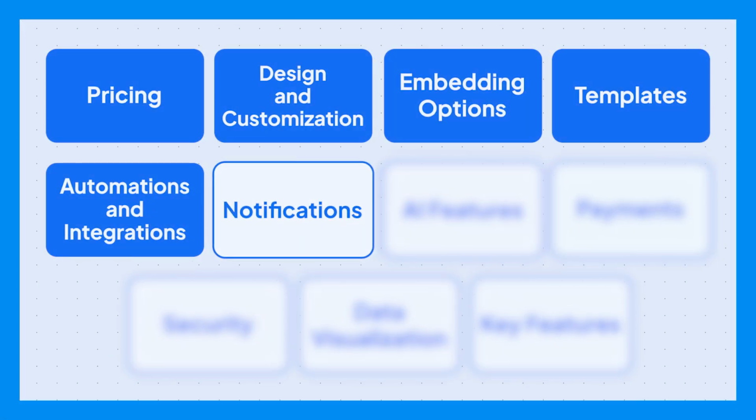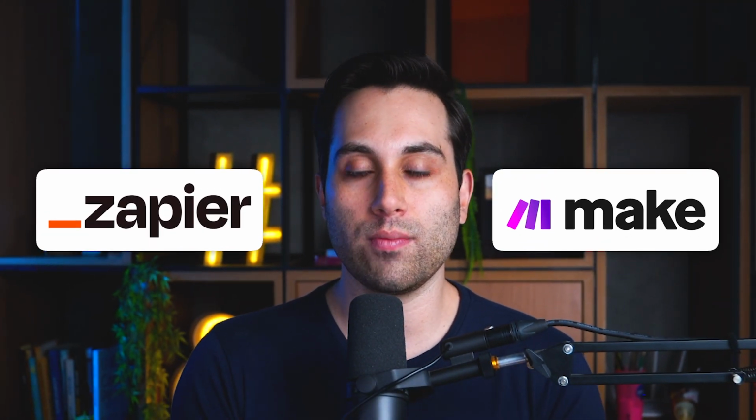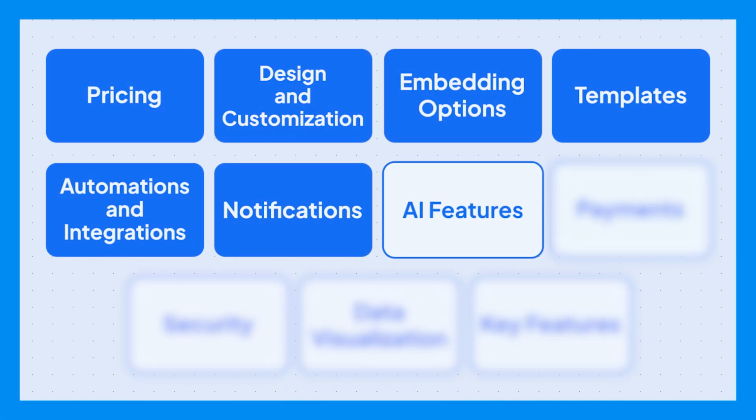In terms of notifications, both Google Forms and Typeform will allow you to send email notifications to yourself to know when someone filled out a form. For Google Forms, you can send information to a Google Sheets as well. You can use app scripts if you want something a little bit more custom, or you can use Zapier or Make to create custom notifications. On Typeform, if you want to go further and change how the notifications work or send more notifications to other people, it's going to be through the automations I've just showed you before, and these features will be available on the premium plans.